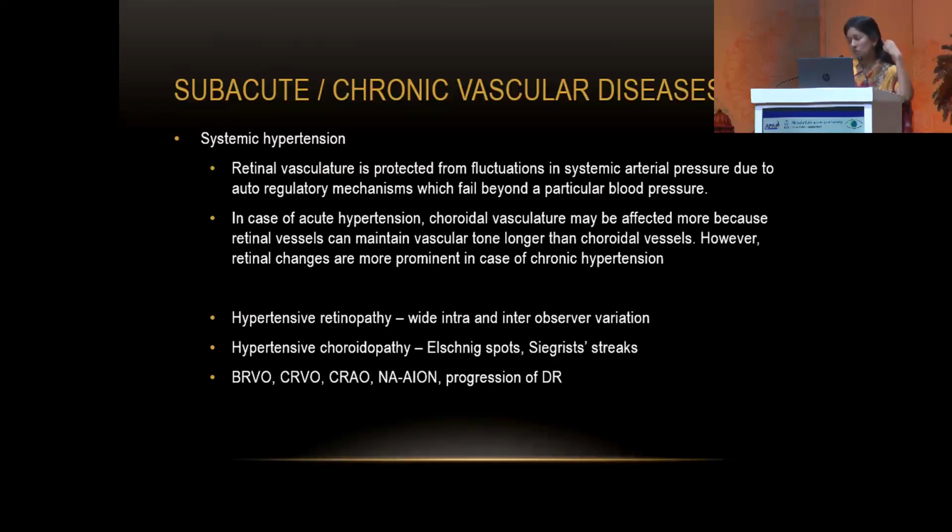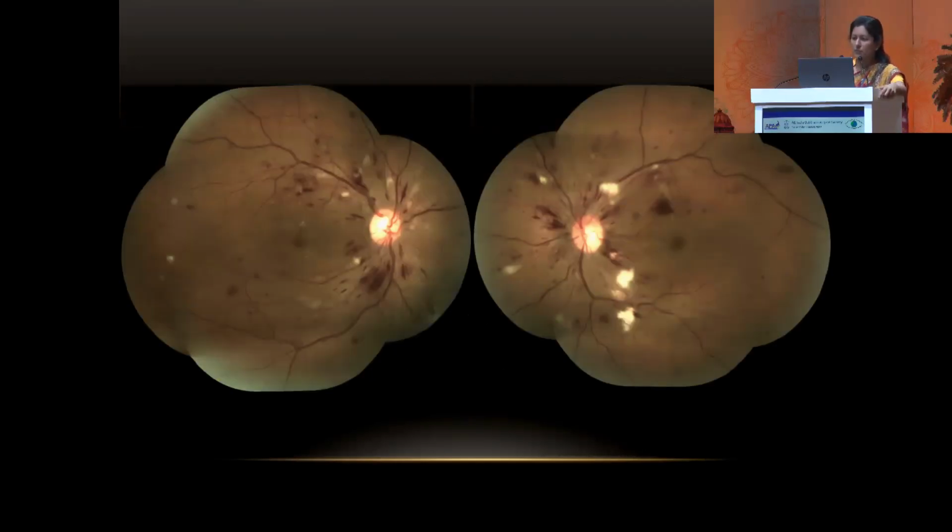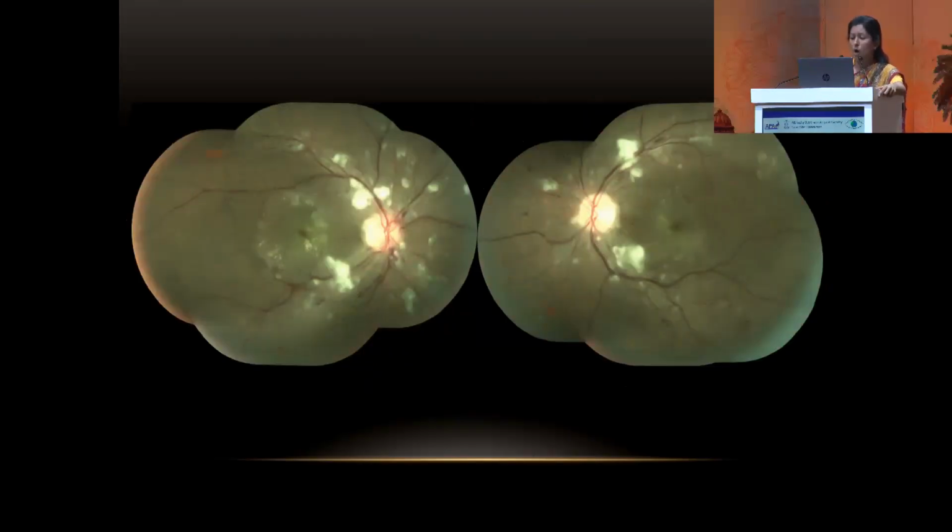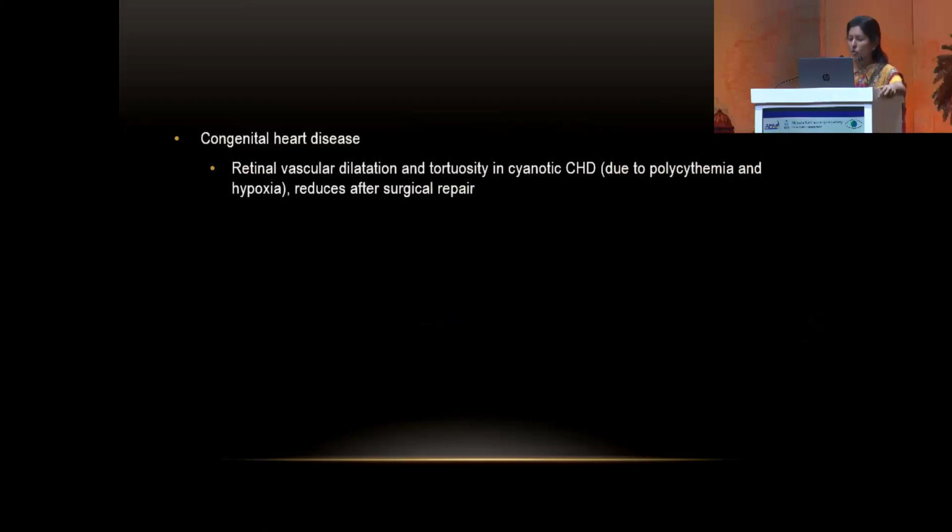So here we know the classic hypertensive retinopathy and the stages, but I'd like to say here there's a wide intra and inter-observer variation, especially in certain institutions where you have to grade the patients or classify them into categories, being in the armed forces or because of their employment. So it's a good idea to take photographs and then document the stage they are in. So these are some of the patients we see. Grade 3 hypertensive retinopathy without involvement of the optic nerve. You can see complete and incomplete macular stars here, a preponderance of cotton wool spots.